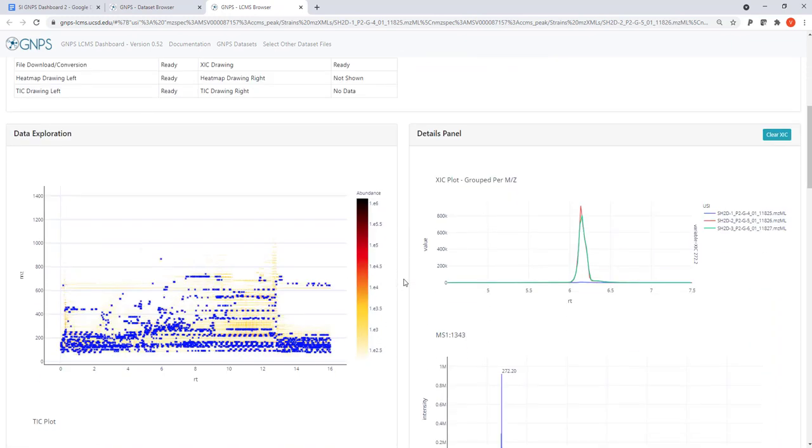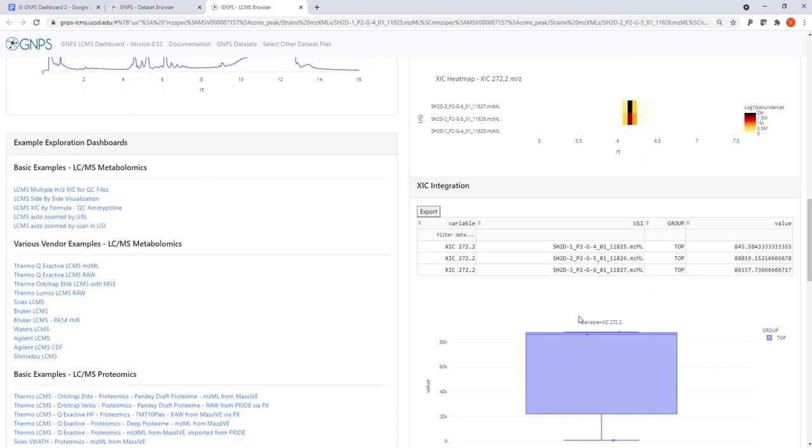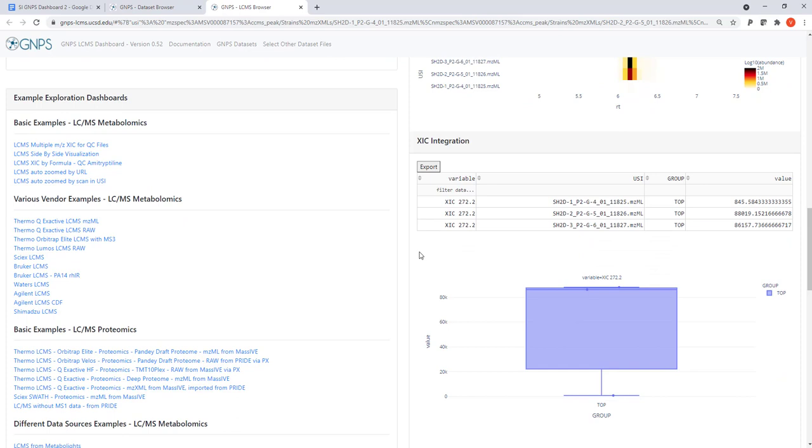Now, if I scroll down here on the right-hand side, I can see the XIC plot overlaid for that specific mass for all 3 samples. And sure enough, there's very little of that precursor mass in that first biological replicate. Now, if I scroll down a little bit further, we can actually see the integration data for the extracted ion chromatogram for that peak.